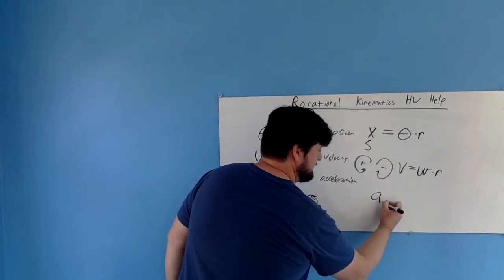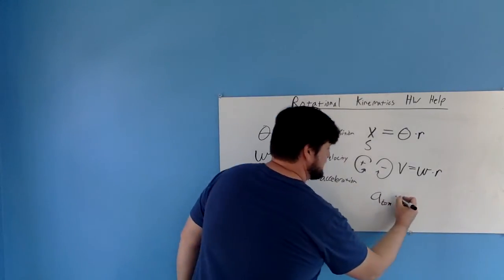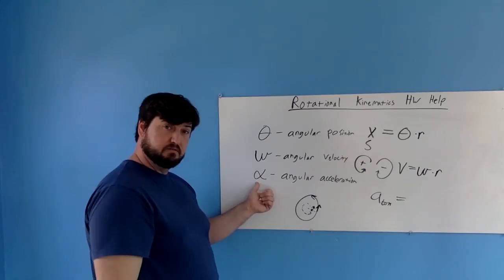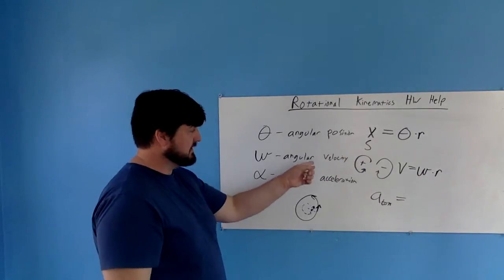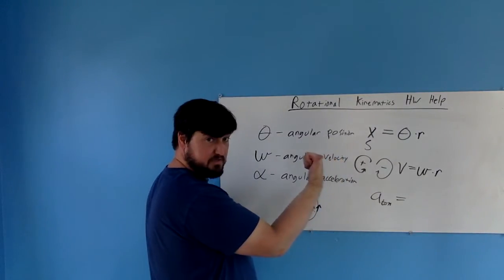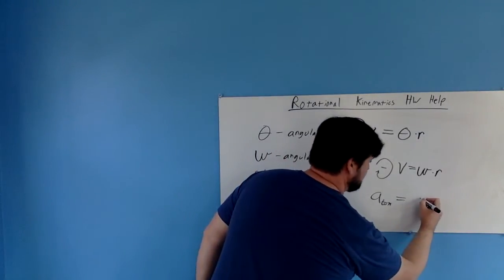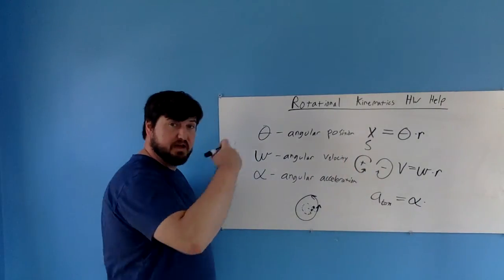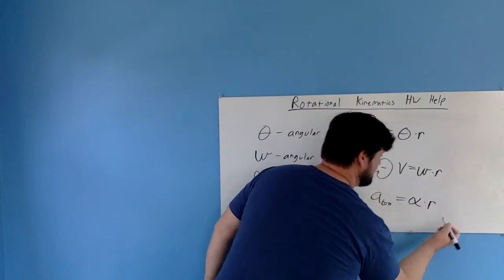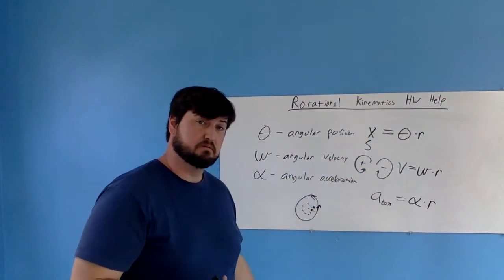So if I want to know my a tangential, on the outside of the circle, what's my acceleration? Well, same thing applies. If I'm speeding up how fast I'm going around, faster and faster, I have an alpha, an angular acceleration. And just like this, it can have a positive, curling around this way, counterclockwise, positive angular acceleration, or it could be a negative. So if I want to find my tangential acceleration, I simply multiply that angular acceleration by how far out it is from the center point, its radius. And that will get you to your linear variable from your rotational.